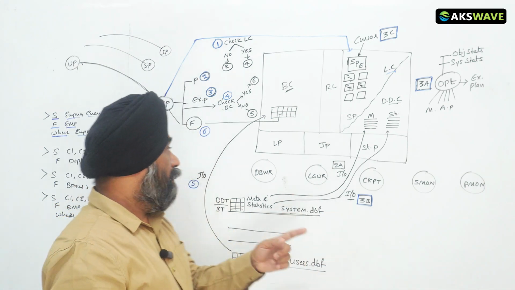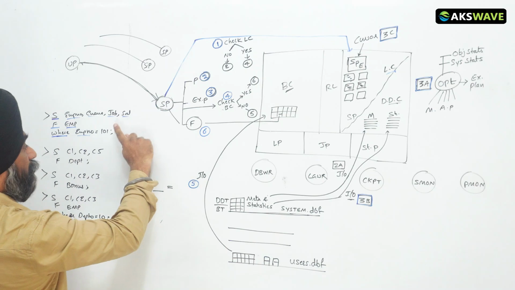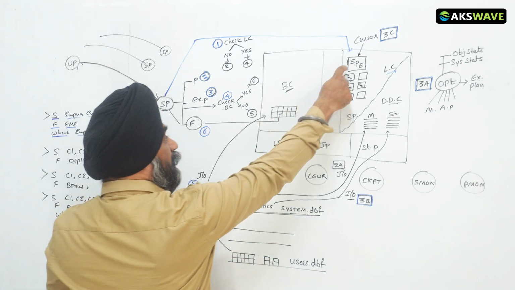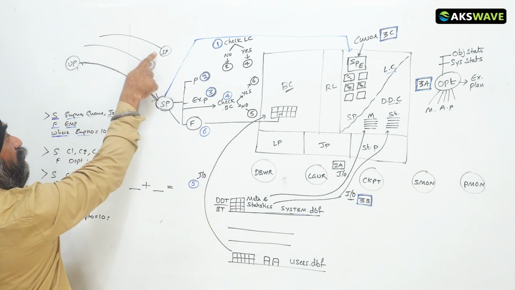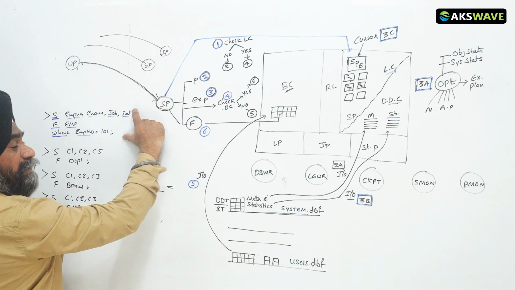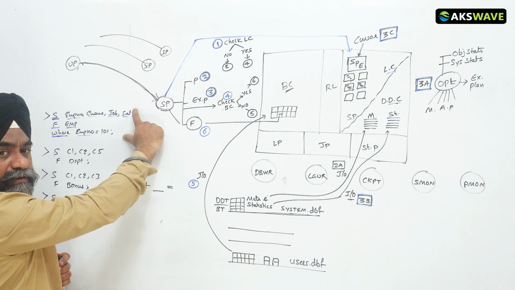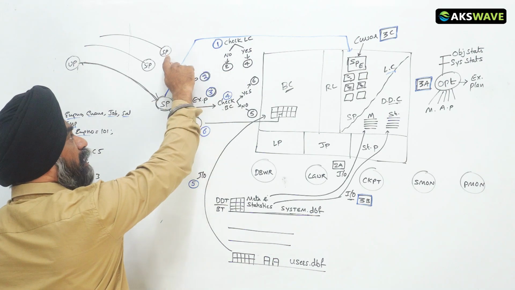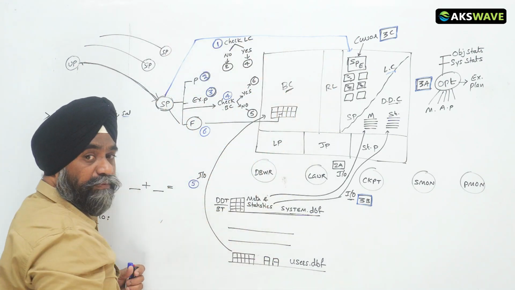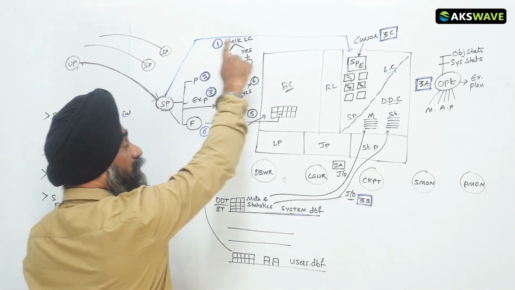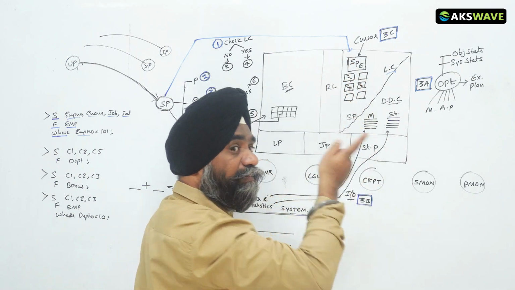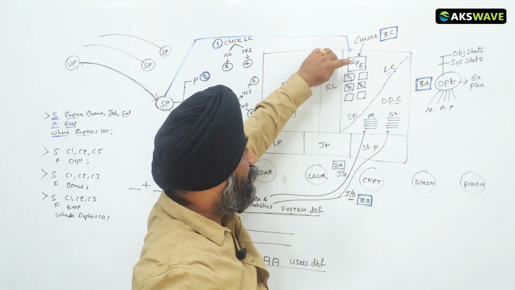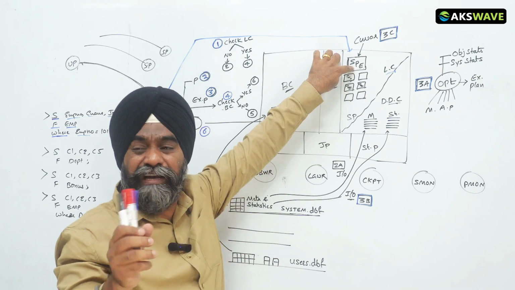Second example: this user submitted the statement, so the statement, parse code, and execution plan are available. Now another user is also submitting the same statement. Same or not? Same statement here, the other user also submitted. What happens now? That other user will also check, is the statement there? Yes, the same statement is already there, but not by the same user. Do I need to do the parsing? I don't need complete parsing.